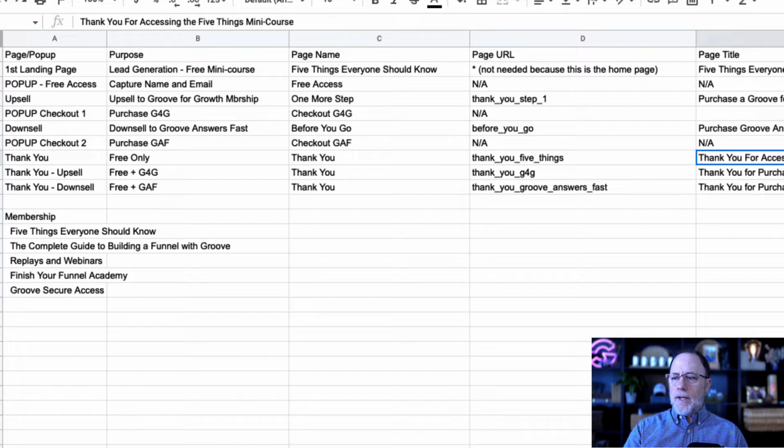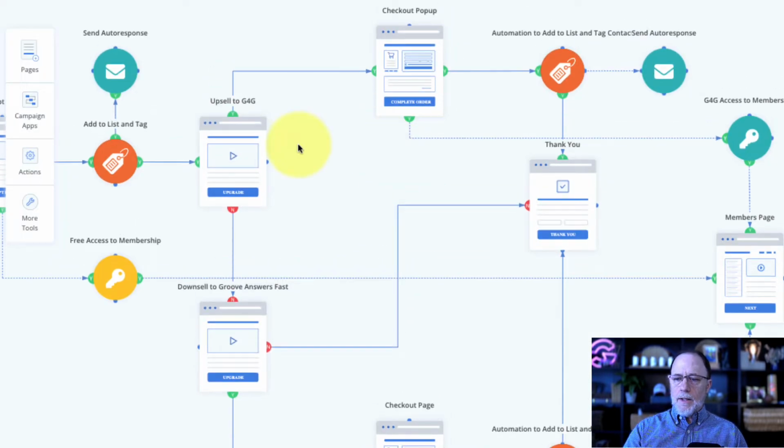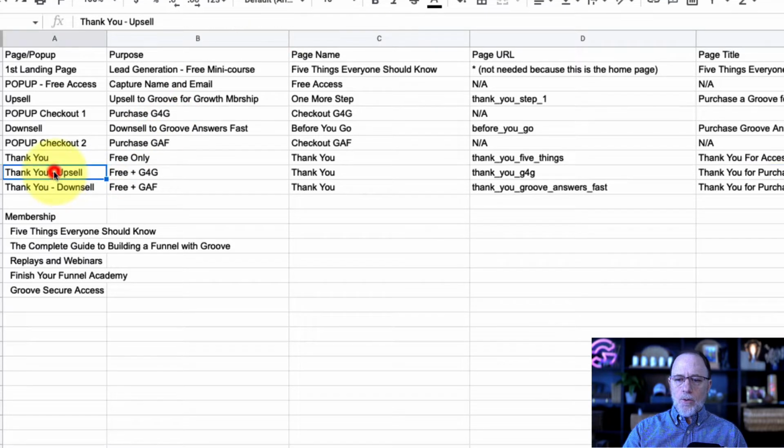But you can see also they can get there when they come to the upsell, they choose to purchase, they go through the checkout, they come to a thank you page. So we have a thank you page for when they purchase, and we have a thank you page for when they choose to purchase the downsell. 3 thank you pages in the funnel. They're all going to be really similar, but just with a little bit different wording, so it's unique, and it shows that we're aware of what they bought in the funnel.